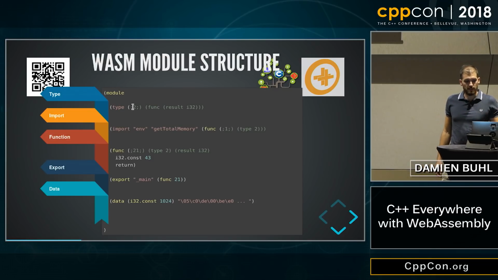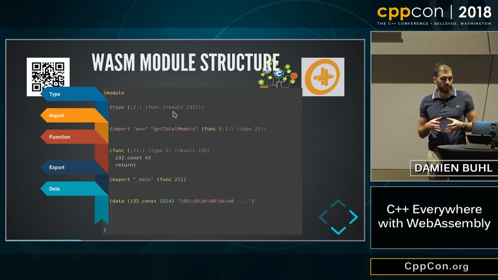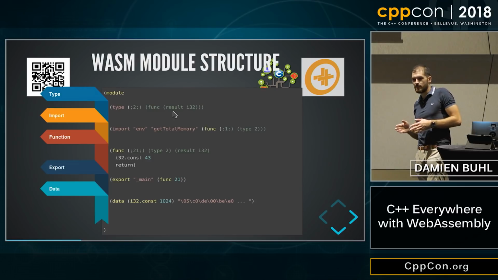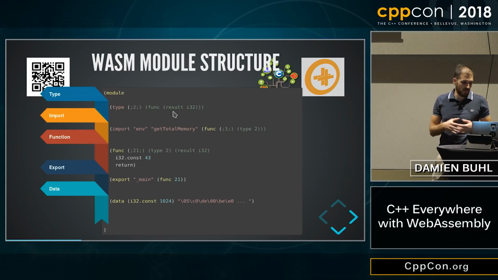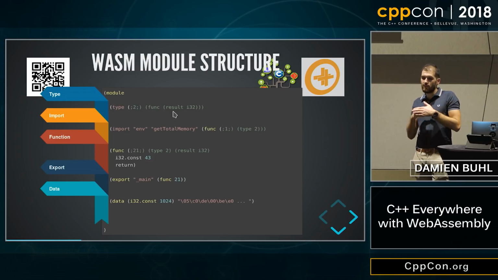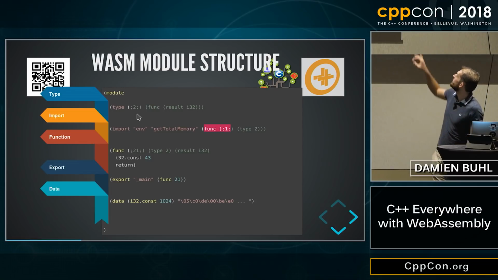What you have is a type section for function types, actually. There are only function types in WebAssembly modules. There are no other types. Everything is a function, so to say, because that's the only entry point that WebAssembly modules are interested in. And you can encode the different types that your module is exporting, and then also encode the types that you can import. So the main function and get total memory share the same type. That's why you don't need two types for the different functions.